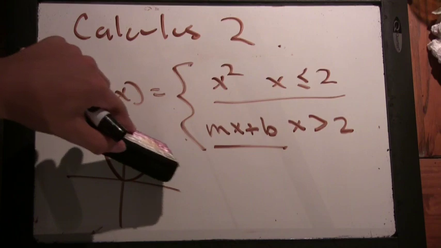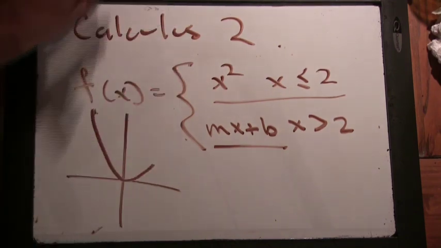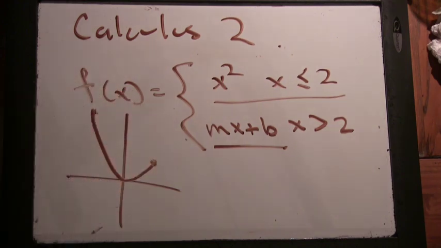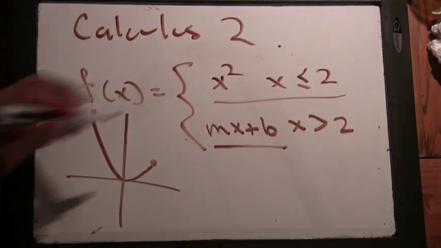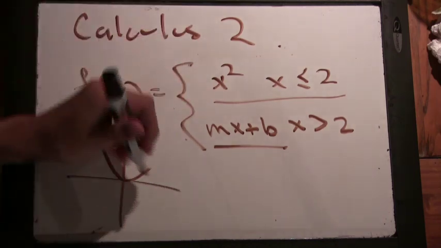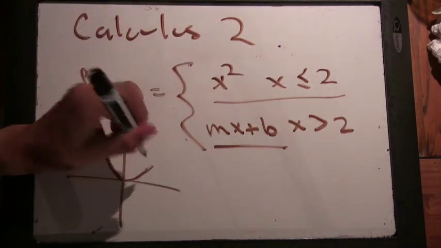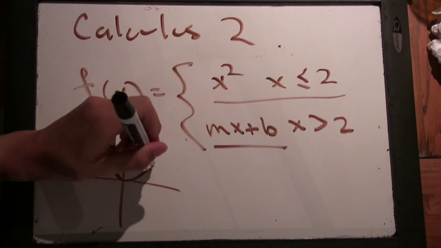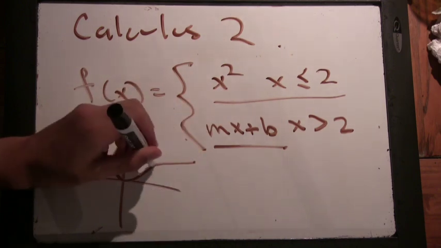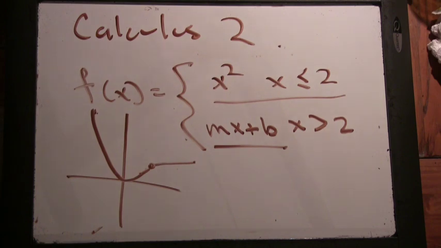I think I want it to be continuous. Why do you want it to be continuous there? Because if there's gaps, I know that I can't find the derivative at that point. Okay, very good. That's a great observation. So it's got to be continuous. But if it's continuous, this corner is going to present problems.